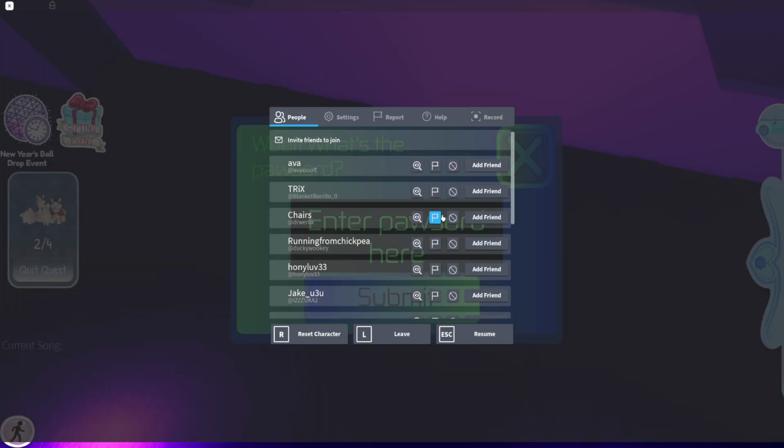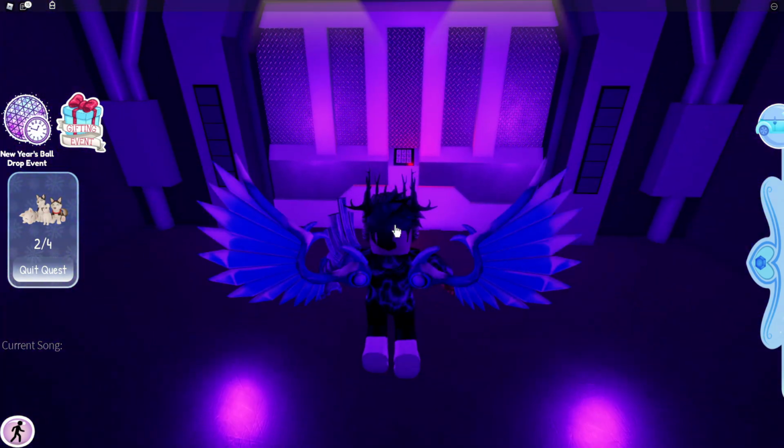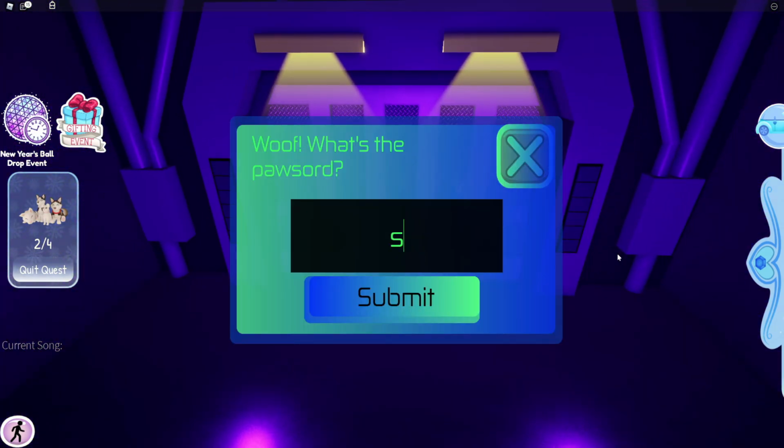Right, okay. I'm stuck in here. Right, there we go. We're going to enter in the code by clicking on it, and I'm going to quickly get a screenshot of this for the thumbnail right now. So the code, we'll try it: 2y, make sure you put in the capitals, 3b, 4b, 1t. We'll try that out. Wrong. Okay, this could be because it's in the wrong order. I'm not too sure. Or maybe there's even more to it.